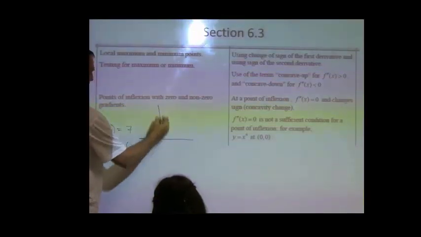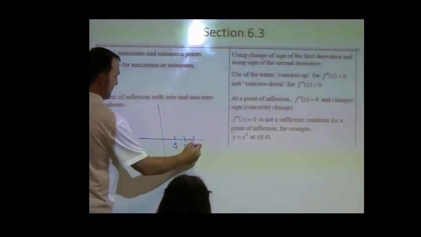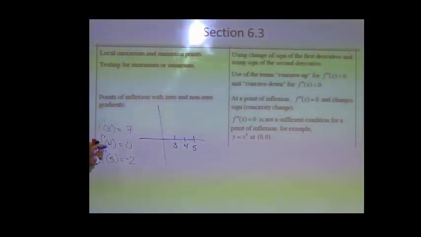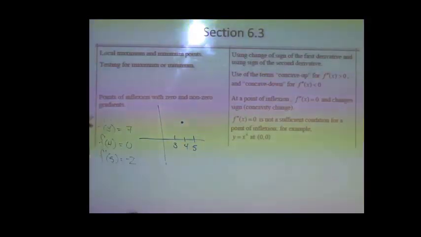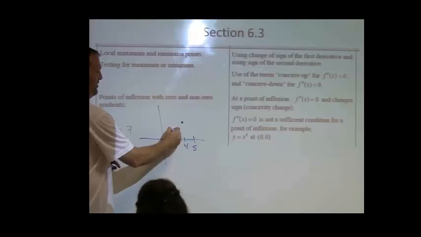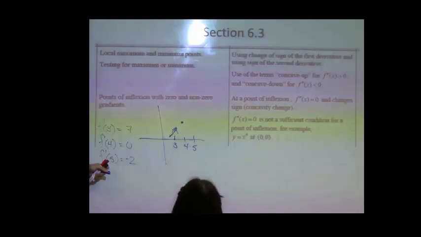So if you think about it, we have some graph, and 3, 4, 5. What's this graph doing at the point 4? Well, the slope is 0, which means wherever it is, that's like a stationary point. Now, at 3, it has a positive slope. So at 3, my graph has to be going positive. At 5, it says it's going negative.